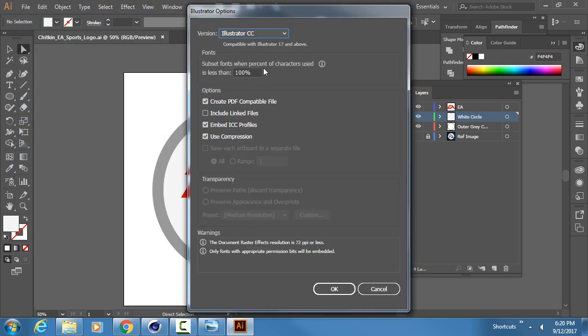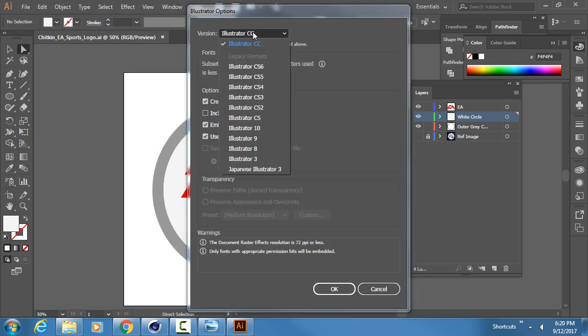And in this pop-up box, this is what's super important. You have to click this Illustrator CC, or if you have Illustrator CS6 at home, whatever, and change it from whatever format it was to Illustrator 8. Don't ask me why. This format was created maybe 20 years ago.